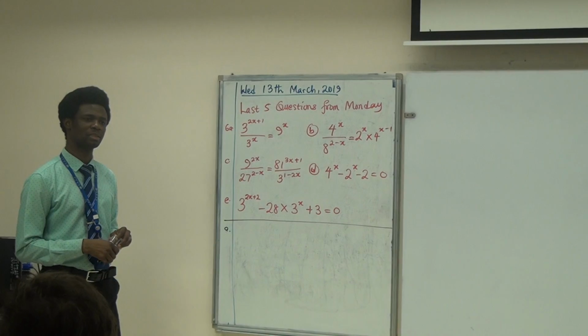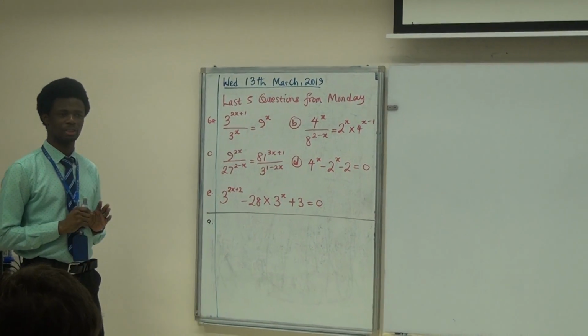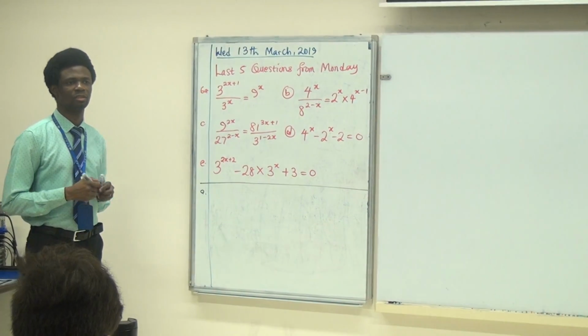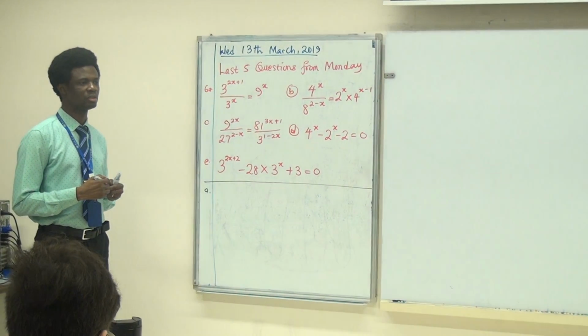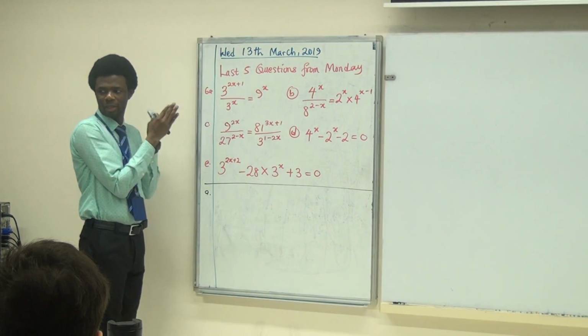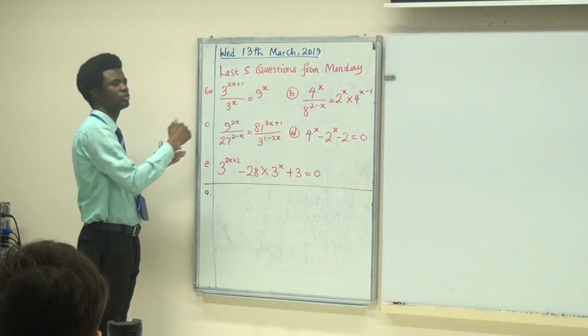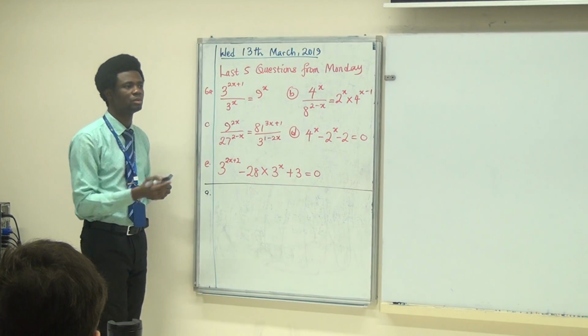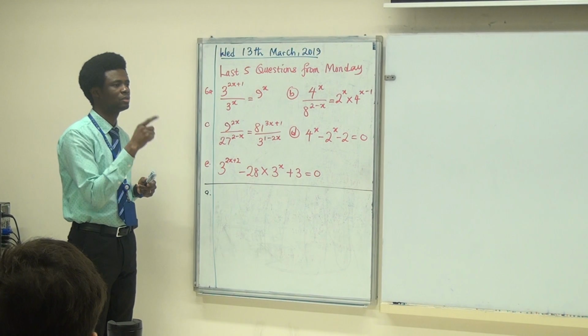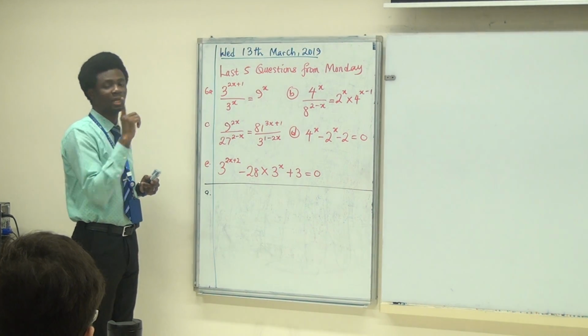So for the A part, who has done it? You've done A part. Okay, great. What first thing you did? You change 9 to 3 squared, so you subtract that, combine it, right? Yeah, and then change this to 9. Another thing you could do. Yes, Elsie? Take it out of the fraction. How do you take out the fraction? You turn it into the division. Yeah, that's exactly what.